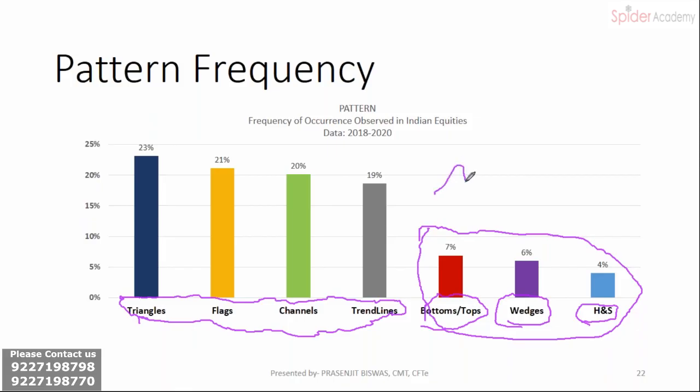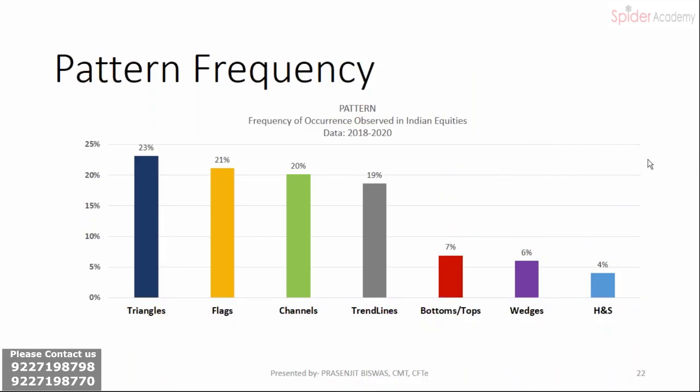Continuation pattern means a trend is going on, for example you are going in an up trend, so you could get just a trade in the direction of the trend as well. So a triangle like this has formed. So the stock was going up and then it formed a symmetrical triangle and then it gave a breakout, right? So these types of continuation formations, the ones that continue the trend, will always be more in occurrence.